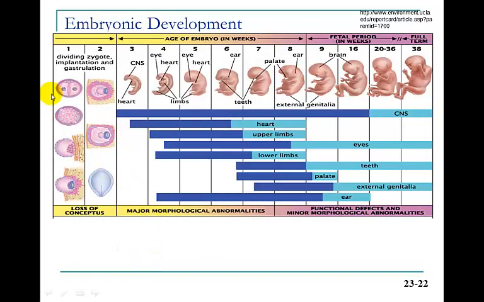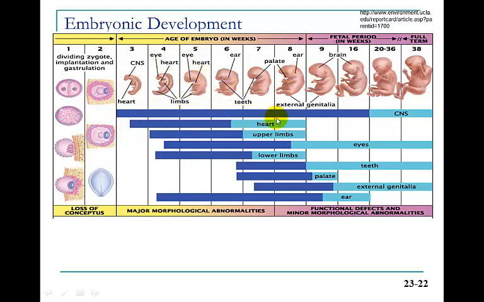If we take a look, in the first 2 weeks after conception, after fertilization, we go through our cell divisions and we form the structure that's going to invade into the maternal endometrium. We get the development of the germ layers, meaning the ectoderm, endoderm, and mesoderm. By week 3, we're already seeing an actual embryonic structure where some of the central nervous system is developed. The heart itself is actually starting to beat by day 21. Eyes are developing week 4, and so on.